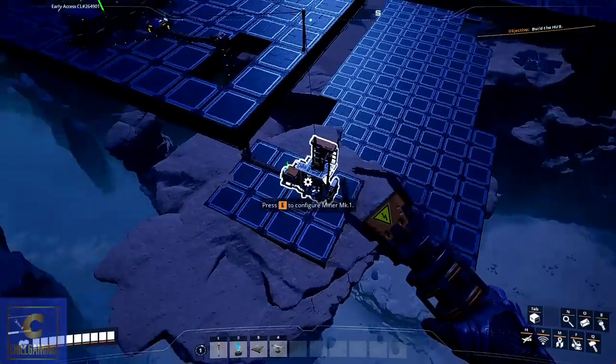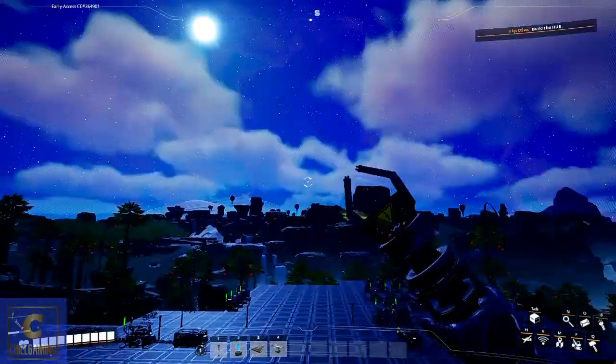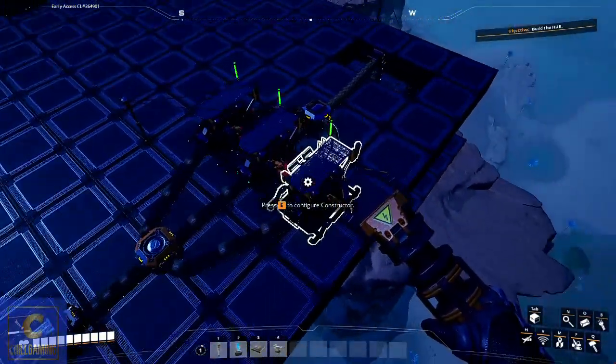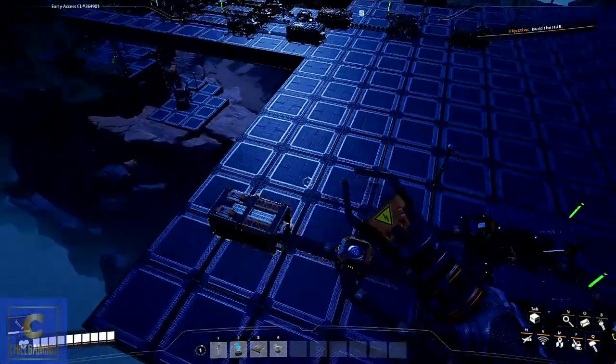As you can see, it goes up the conveyor belt. It's a bit dark because the moon's out. Right, so yeah, it goes into these that produce the concrete, just outputs it to there.